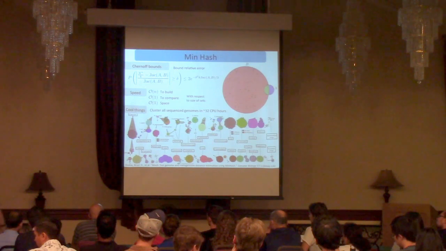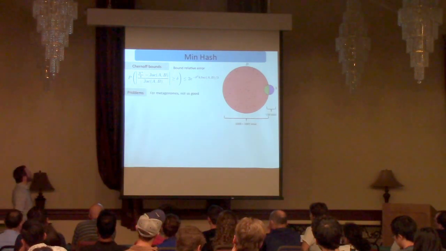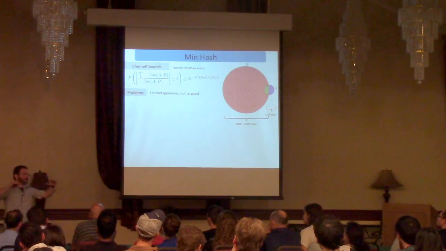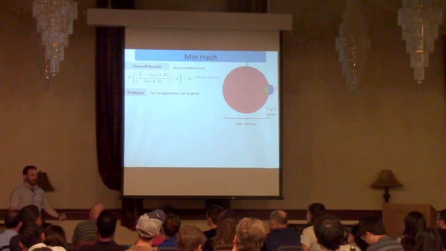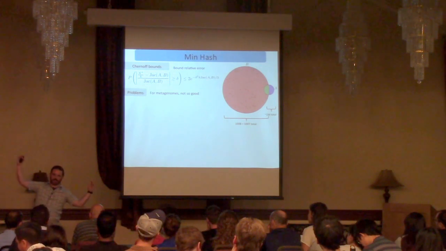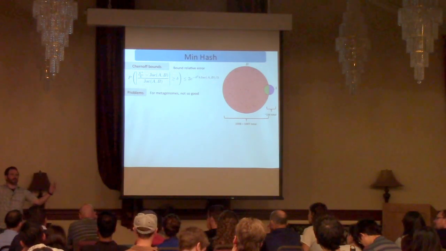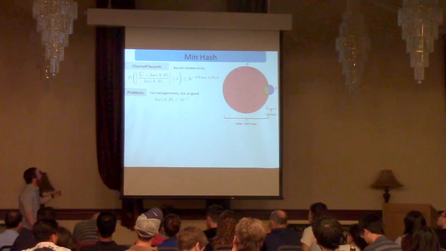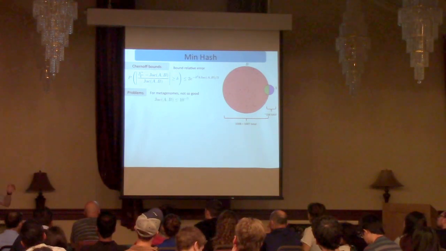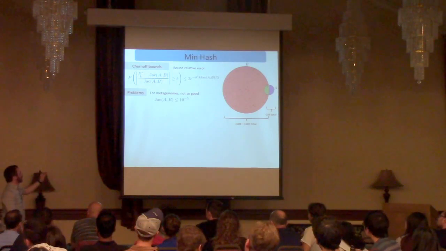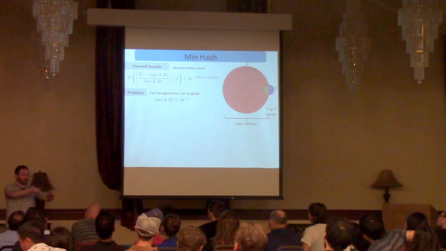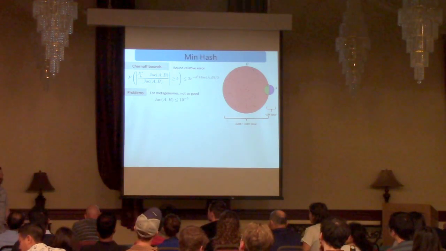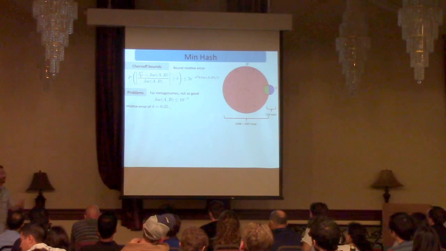But my main application area is metagenomics. I want to apply this to metagenomics, and it's not so good. Why is that the case? Because if you remember the size of those sets that I was talking about earlier, so the sample is huge, right? Hundreds of billions to trillions of elements in it, and then the individual genomes are smaller. So it turns out that your Jaccard index is always going to be ridiculously small, right? Like 10 to the negative fifth or smaller. And if we were doing that exponential curve thing, Chernoff bounds are then going to be useless, right? Okay, so we're going to have to be a little bit more clever.